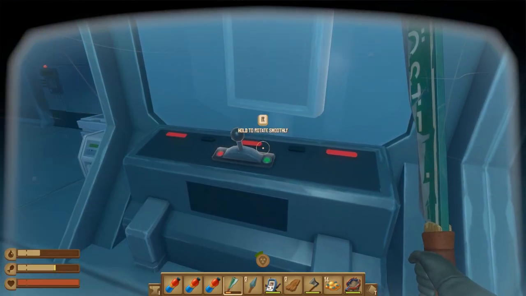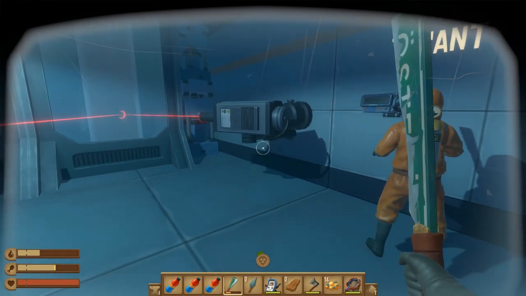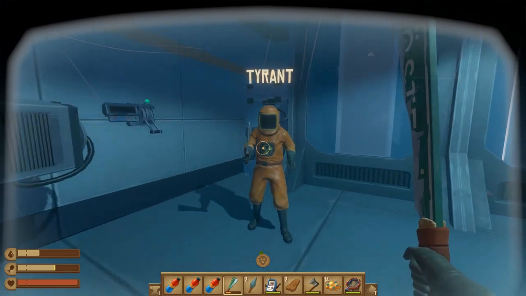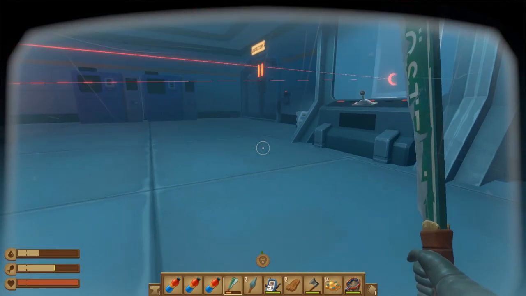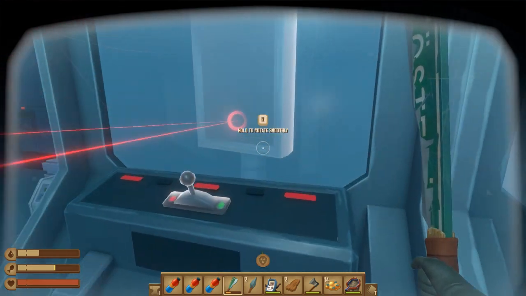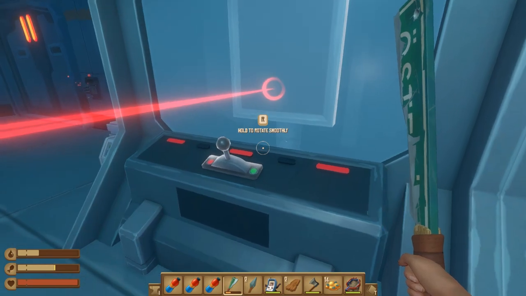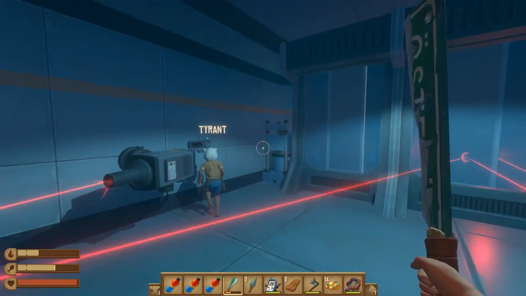Hold to rotate smoothly. Oh, this is a laser beam. Yes, it is. All right, what happens if I go in front of it? Ow! It obviously hurts. Oh, I can't turn it off. Okay, hang on. Hang on. Ow. Okay, where am I pointing this?